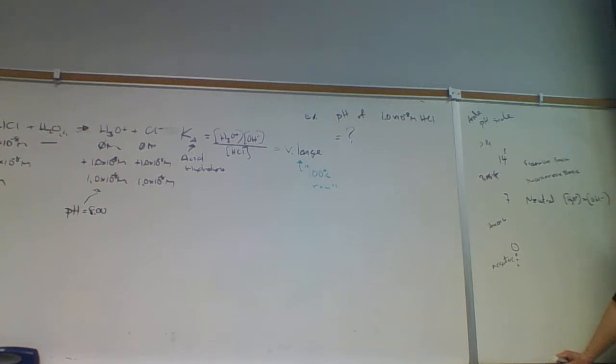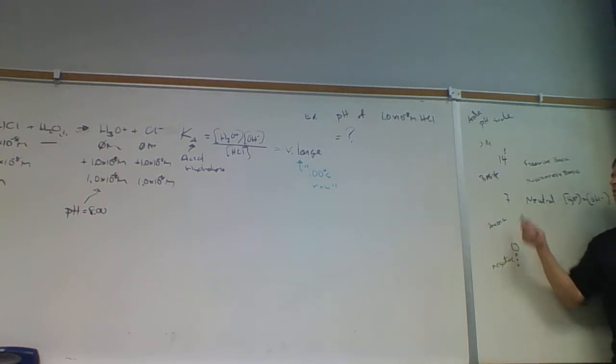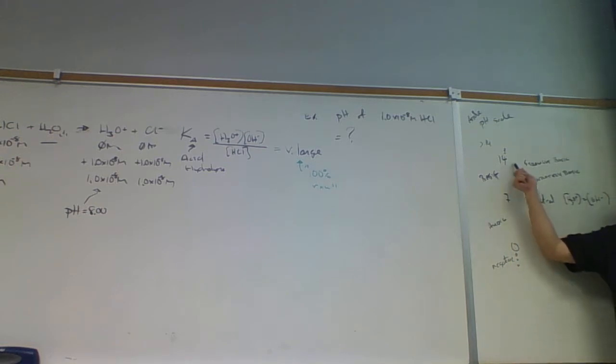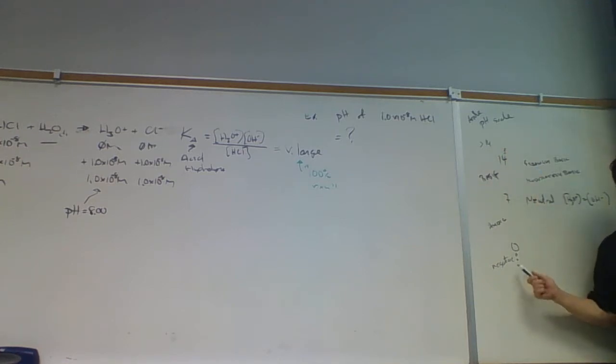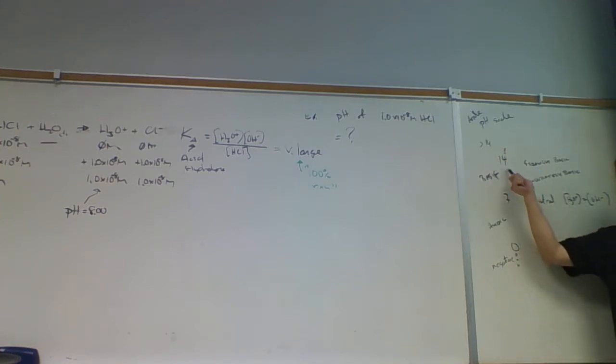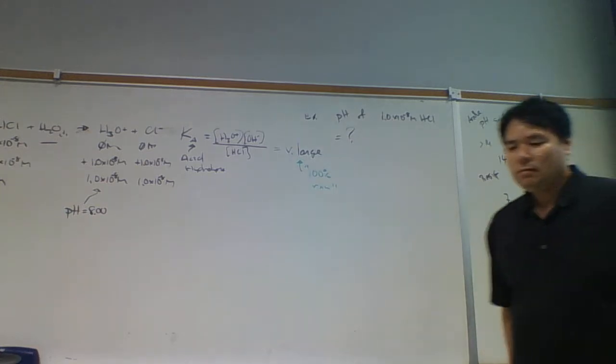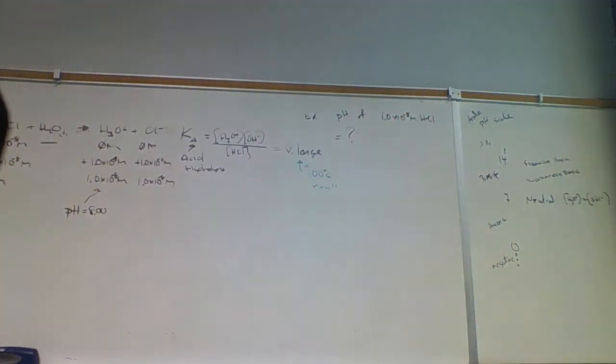Did you do pH calculations in intro chem? If you did, you stuck between 0 and 14. You never deviated outside of 0 to 14. Is the reason you never deviated because no other pHs exist beyond 14 and below 0? Or is it because they restricted the type of calculation you encountered? The reason you never deviated is because they restricted it. They didn't want you to do it. Because, you know why?